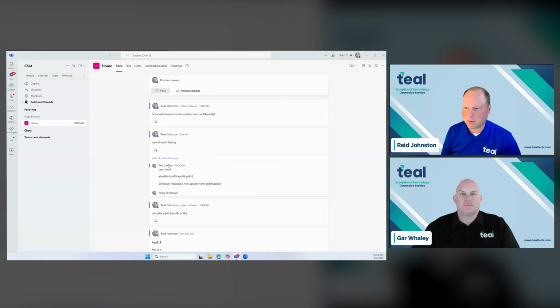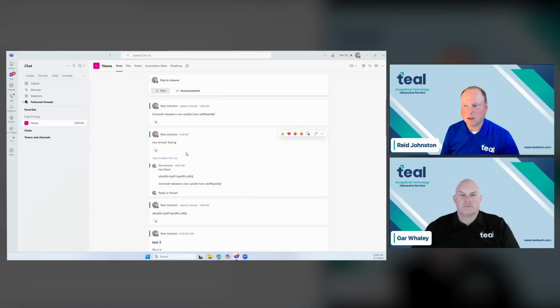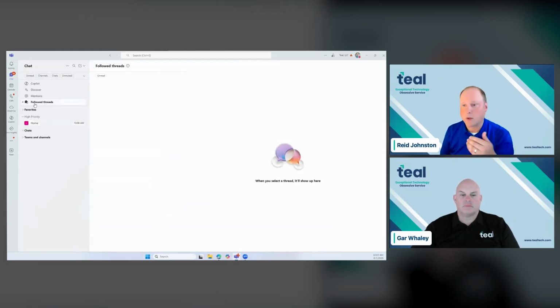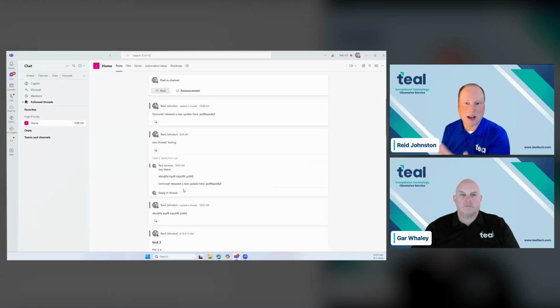So here's my post view. I can see all of those replies right in each post. They're all grouped together. When you turn on thread mode, you push all the replies off to the right. The other thing that is important to identify is the followed threads in the upper right hand corner or upper left hand corner. When I click on that, you can see different threads that I'm automatically following, because when you create a new thread, you're automatically following it. But when you reply in a thread, you're not necessarily following it.